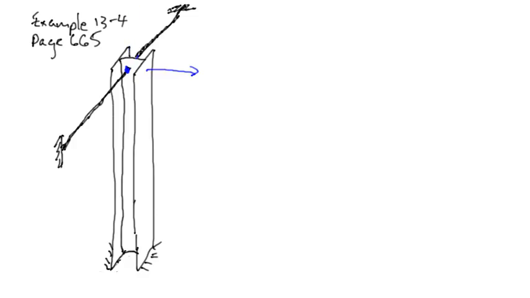I think I'll put that in a different color. So you've got P acting down on it. If it tends to go over that way, why doesn't the rope keep it from going over that way? And same thing going in the opposite direction. And the idea is that the rope exerts a force which is away from the object where it touches the object along the length of the rope. So in the current position, the rope can exert no force in this direction, for instance, or in the opposite direction for that matter.